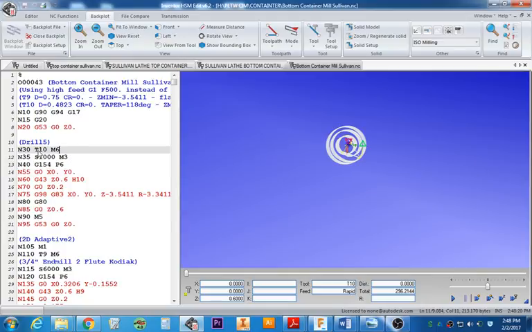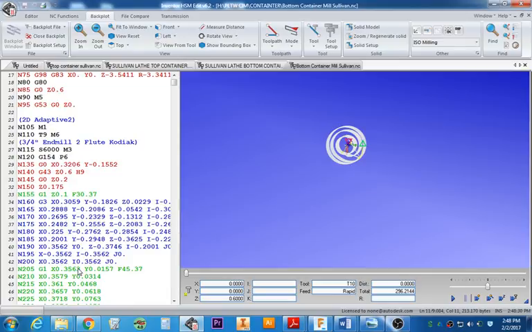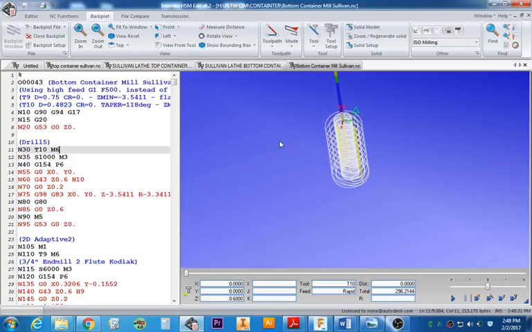Now for our drilling, it should just be tool 10 and tool 9 are our tools. Make sure there's no other tool numbers. I don't think there is. I think we're in great shape. Everything looks really clean and really good.